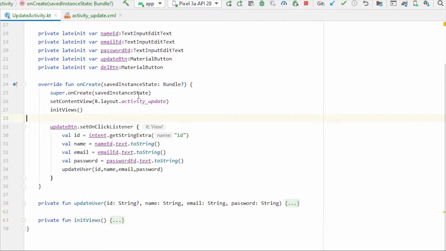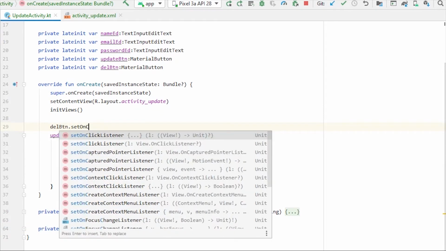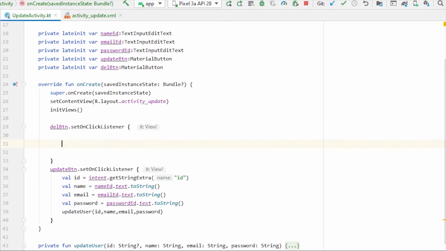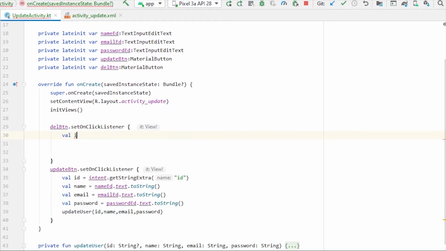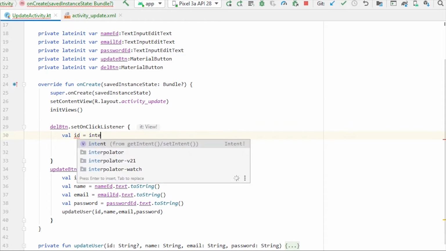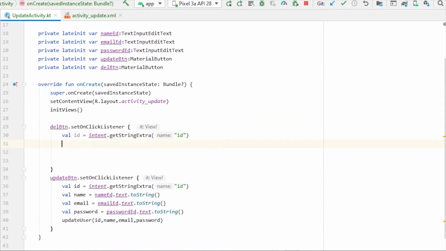Here we need to call delete button dot set on click listener, and I'm just gonna take val id that we get from the intent equals intent dot get string extra id, and I'm gonna create another function to delete a user.